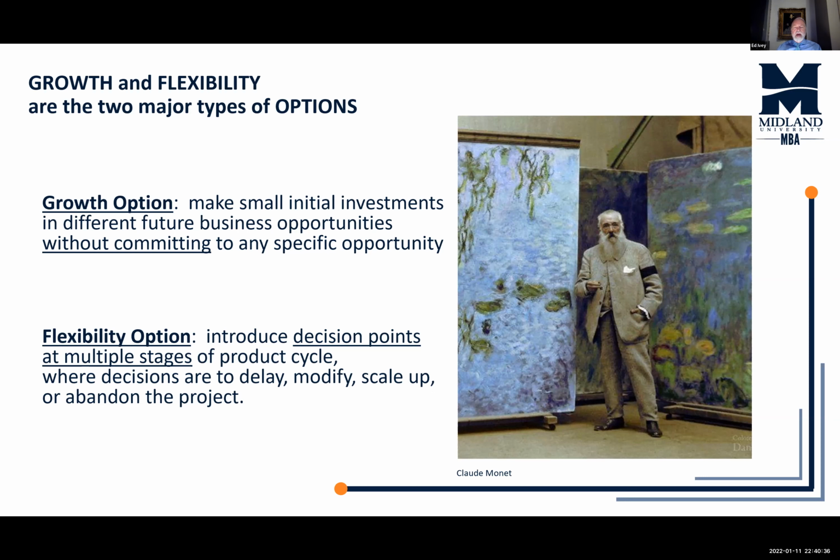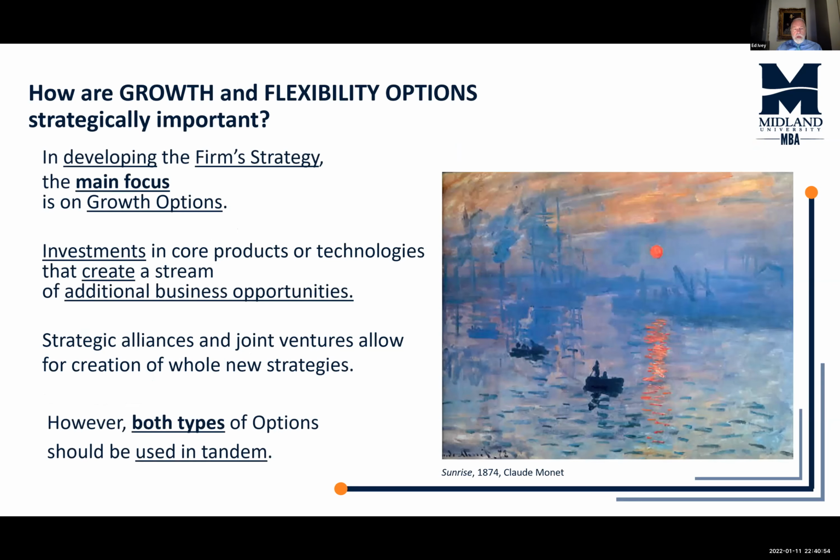So with that sense of nimbleness, again, it is looking at those individual stages. Did we pass that? And only move up if you have passed, or if you did not pass, did you modify the product and then try it again to see if you did pass. Next, we are looking at our growth and flexibility options to understand how they are strategically important.